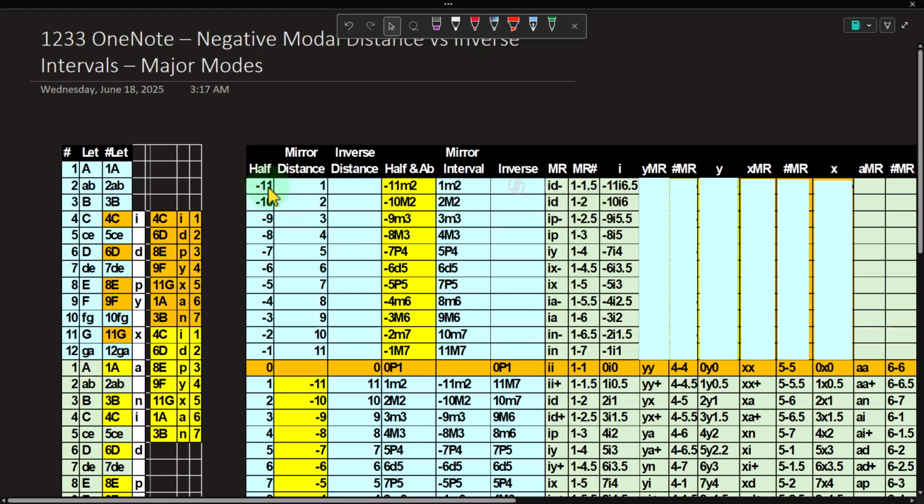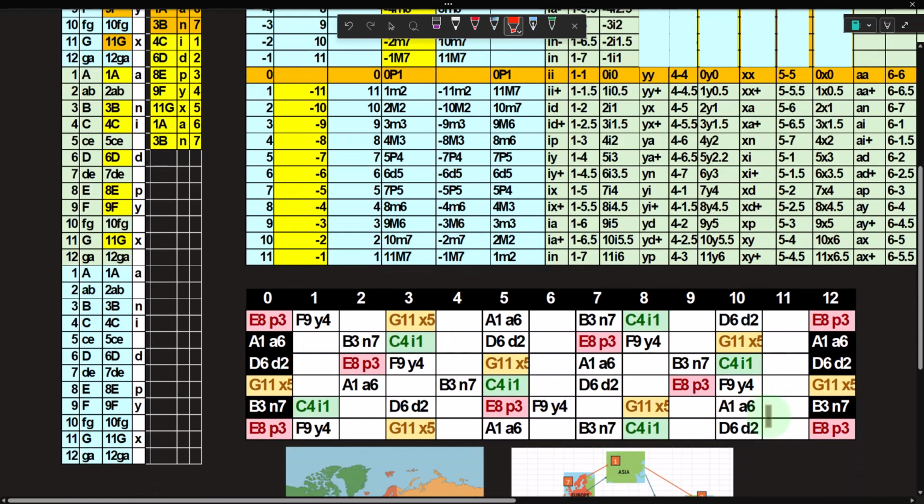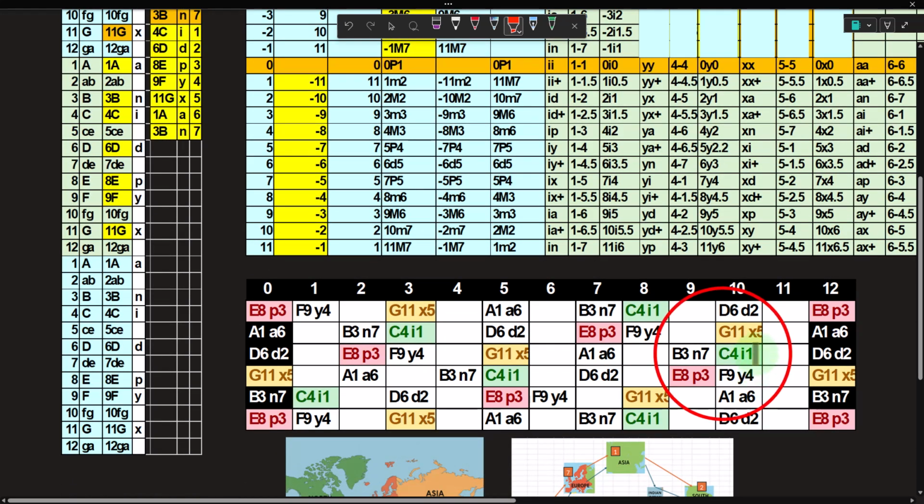So we're going to say 11 back. So if I go 11 back from an Ionian, do I have one that's far enough up? 1, 2, 3, 4, 5, 6, 7, 8, 9, 10. Not quite, right? So let's go down here. There's be -5. So I'm going to go backwards. This is going to be -5, 6, 7, 8, 9, 10, 11. Okay, so that brings me to, I'm going to call it the Ionian Ocean, right?